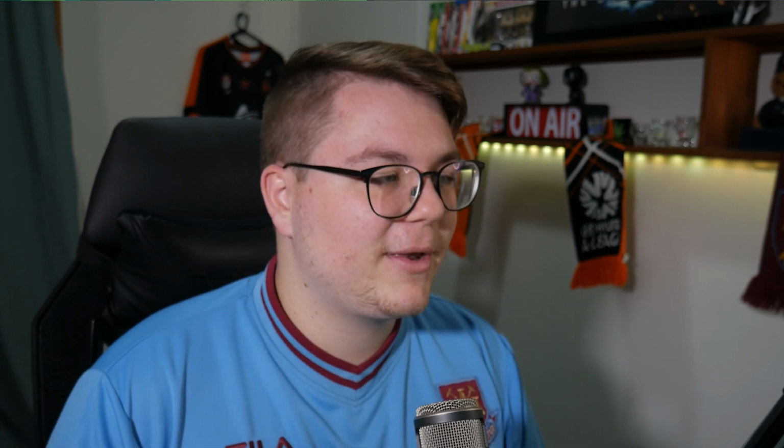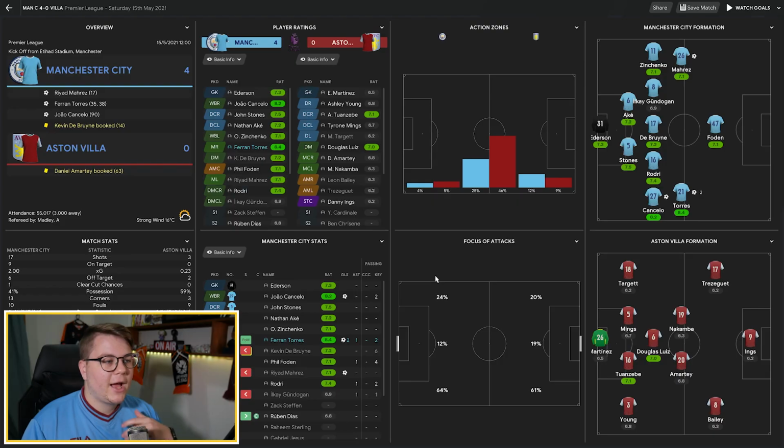So it is good to see something with a bit of variation and a bit of difference, especially something that performs so well. Let's jump into some games and have a look at how this tactic does perform in game. Let's see how Manchester City went with this tactic against Aston Villa. They won this game 4-0. Phil Foden playing in that attacking midfielder role.